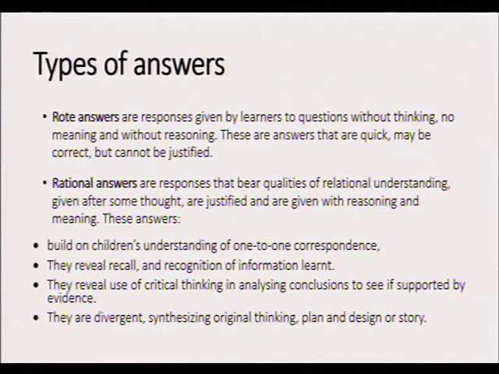And rational answers are responses that bear qualities of rational understanding. Given after some thought, they are justified and they are given with reasoning and meaning. These answers are built on children's understanding of one-to-one correspondence. They reveal recall and recognition of information learned. They reveal the use of critical thinking in analyzing conclusions to see if they are supported by evidence. They are divergent, synthesizing original thinking, plan and design or story. So rational answers are very powerful.